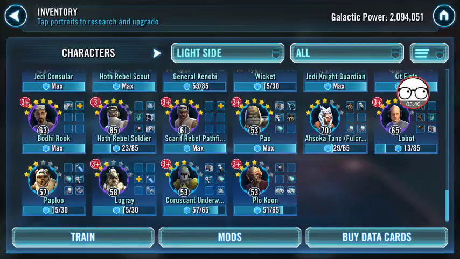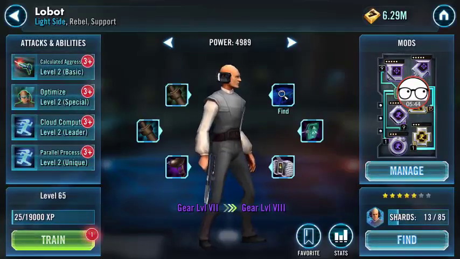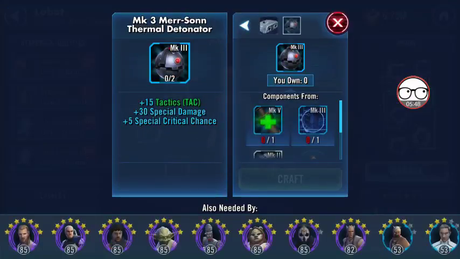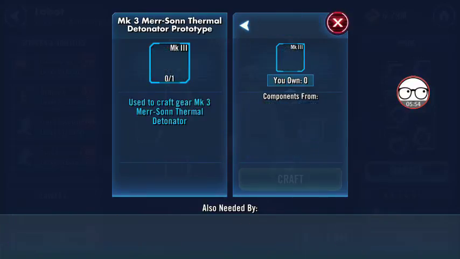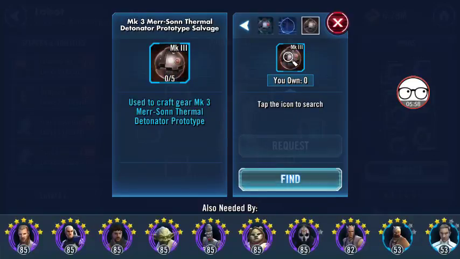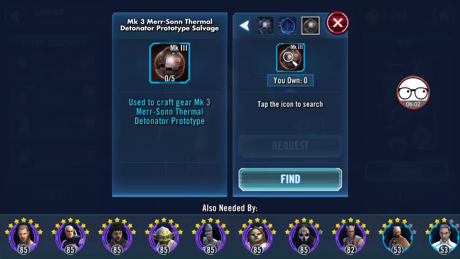Now, look here, Lobot. Lobot is gear 7, which is pretty solid. I could go ahead and farm these things, but that's going to cost a lot of energy. If I had a lot of them, I'd go ahead and use them. This may be something that I would be willing to request from my crew or from my guild, because this is something that's pretty basic, and a lot of people may have a bunch of extra ones of these. So go through and request that if you can.